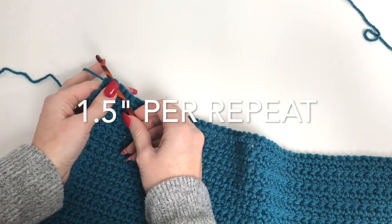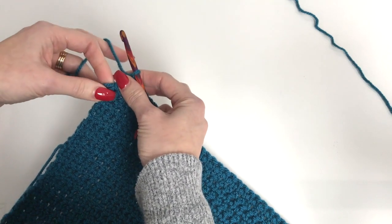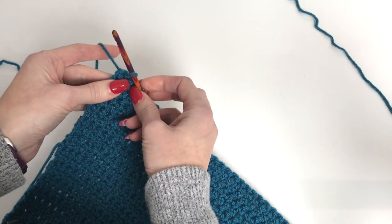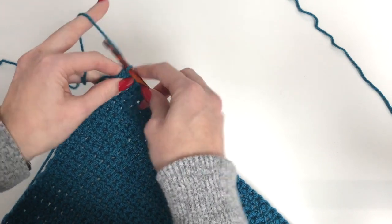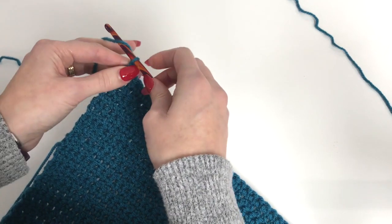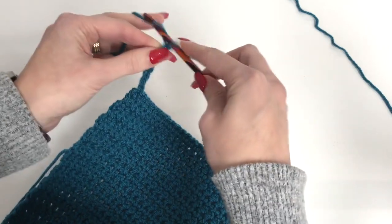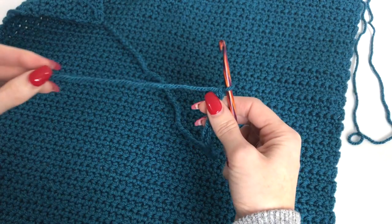So this sleeve length is going to be about 15 inches. If I were making myself a full length sleeve, I would want to go probably 18 to 19 inches in length, but this can vary from person to person depending on how long your arms are. So I'm going to chain 60 for my 15 inch sleeve. I've chained a total of 60.